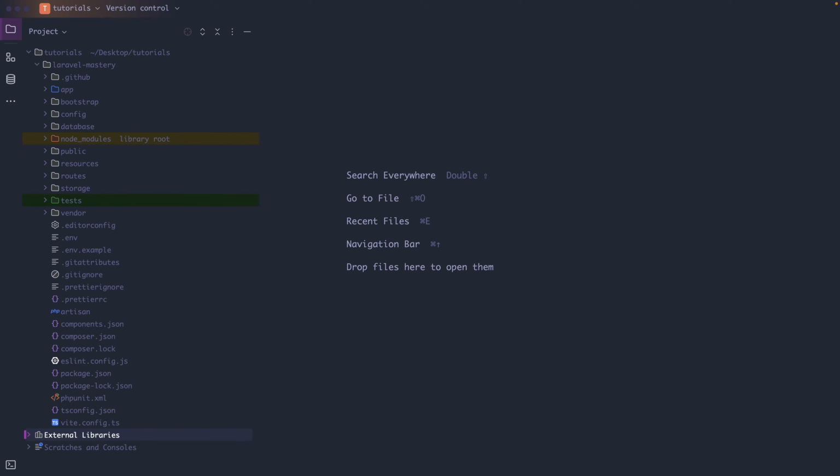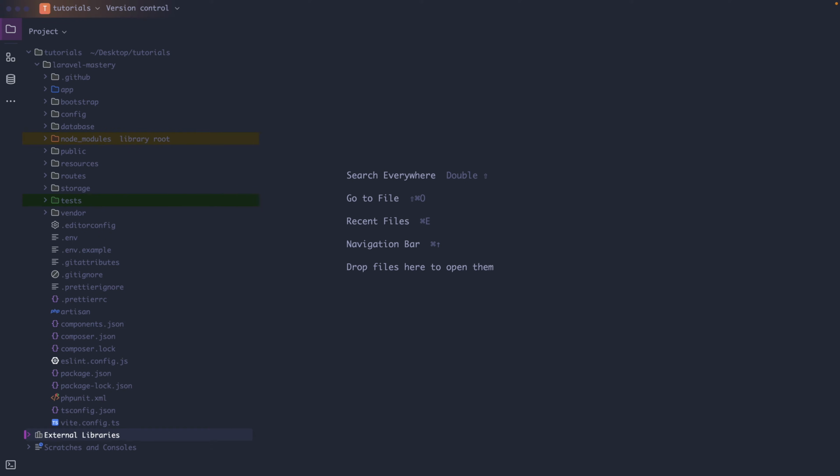We're going to cover the directory structure of Laravel projects. Now I have opened my project inside PHPStorm, and you might get overwhelmed right here, but don't worry about it, because I was too when I started. Laravel adds so many folders and files, so let's go over them one by one.